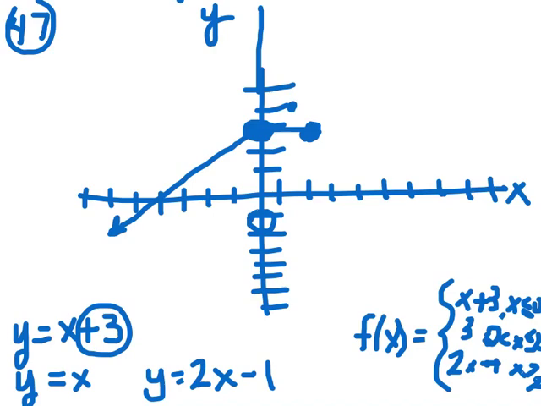If I draw it there, I don't want to pick up until I get to x equal to 2, and even at x equal 2, isn't that going to be an open dot for this one? Because if you're trying to find the value at x equal 2, that's on that middle one, f of x equals 3, correct? Because that tells you to use that graph when x is 2. But if x is bigger than 2, 2 is my boundary point. When I draw this line, I'm going to draw an open circle wherever this graph hits at 2, and then keep going with this one.